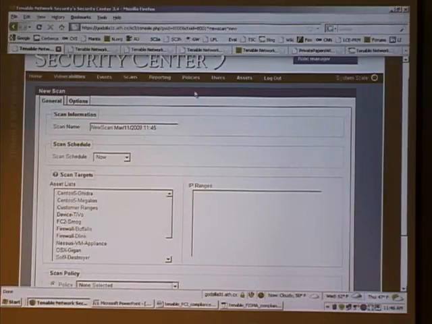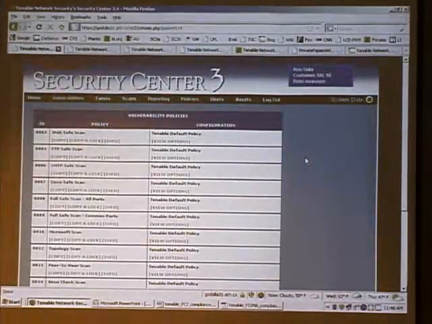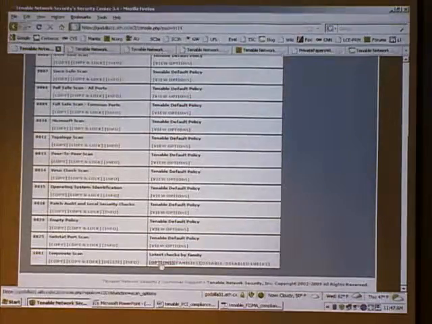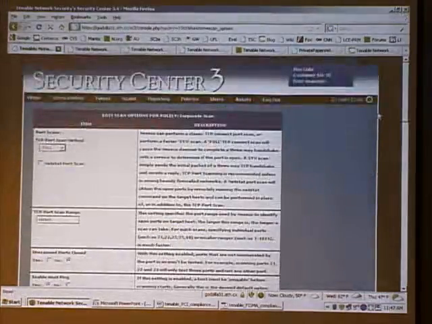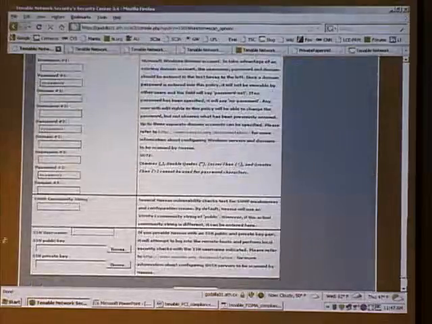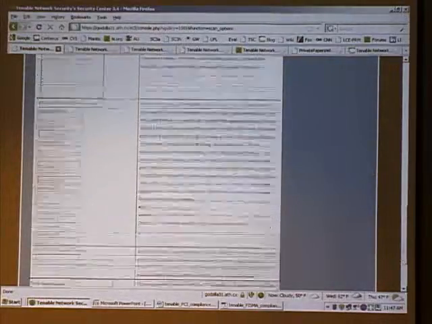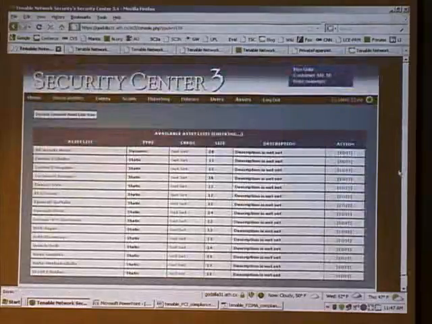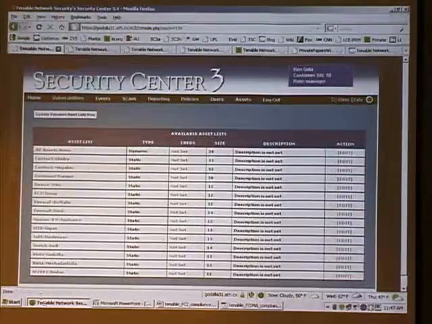But what you can do is create policies that combine most of the Nessus features you're used to dealing with, port scans, thorough checks, different things like that. And you can actually specify credentials in the policy itself. When you put these credentials in, whether they're domain, SNMP, or SSH, you can associate them with a policy, or you can associate them with an asset. Now, we haven't talked about assets yet, but on this particular network, I've got a bunch of demo servers.